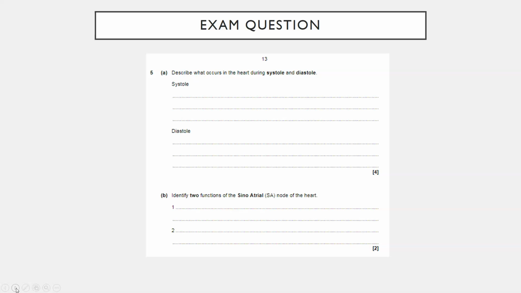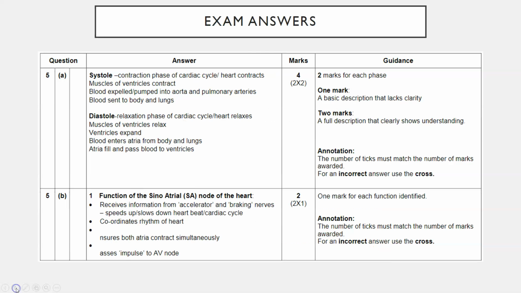So, answer this exam question, or pause it and answer it. Hopefully you've paused it, because now I'm going to go on with the answers. So we have got the answers there. Please pause this and get down the answers if you got them incorrect. Okay, so hopefully you've unpaused now and you can see, or you should know again if you struggled with one of these aspects, whether it was the function of the node or whether it was to do with systole and diastole, the cardiac cycle, something you've got to revise in more detail using flashcards. Don't just read your notes and highlight. Please, please, please don't do that.